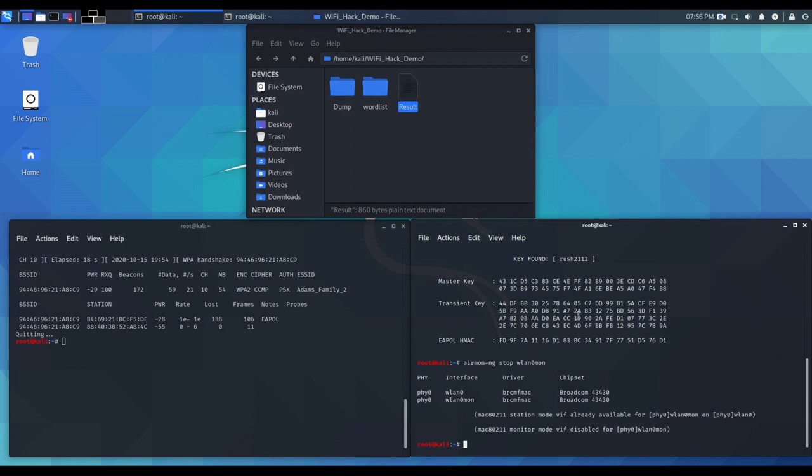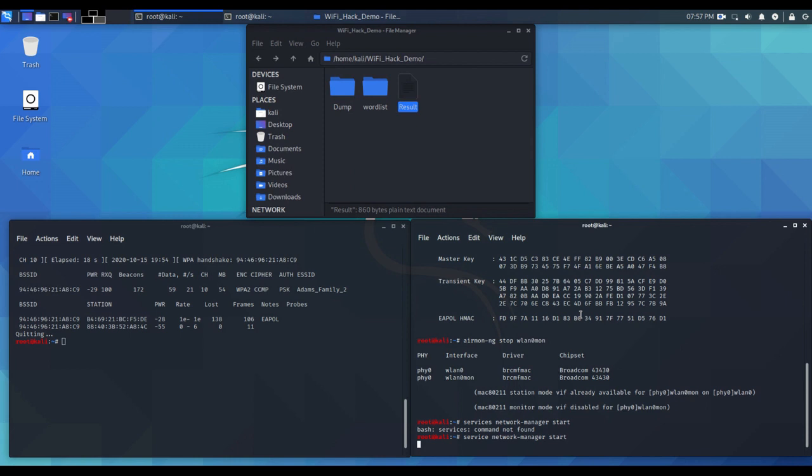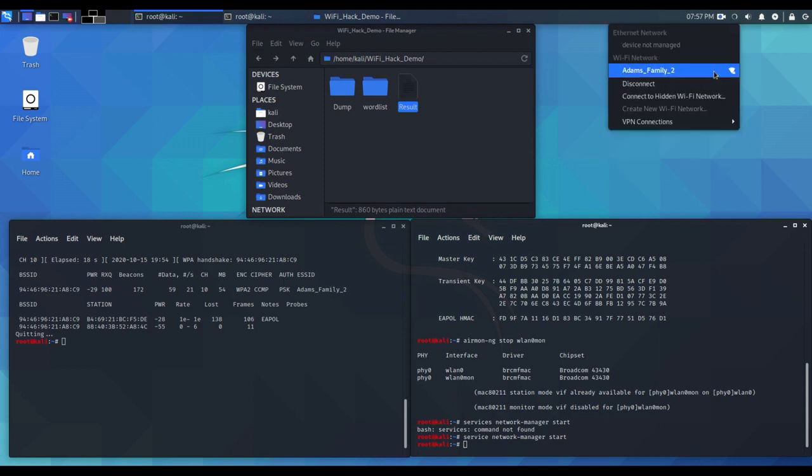And then we can restart the network manager. More often than other times, this actually does not work, but a quick restart will give us that fresh new device that we need to continue our attack.